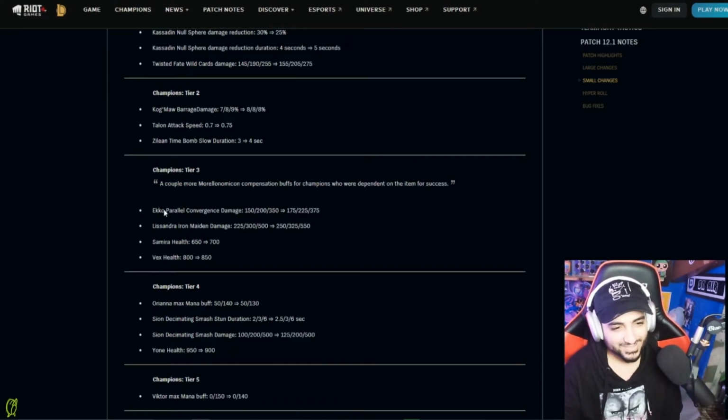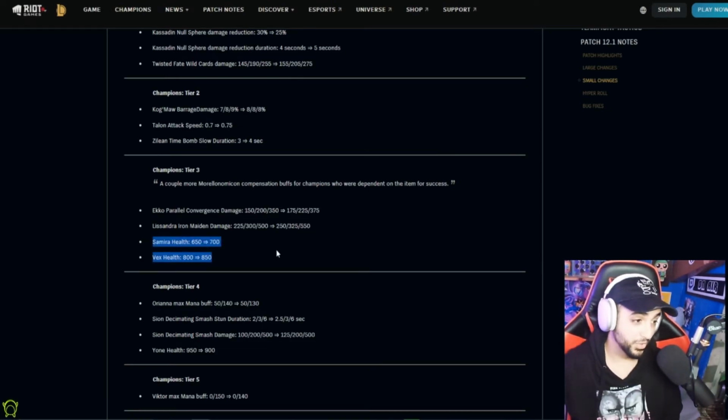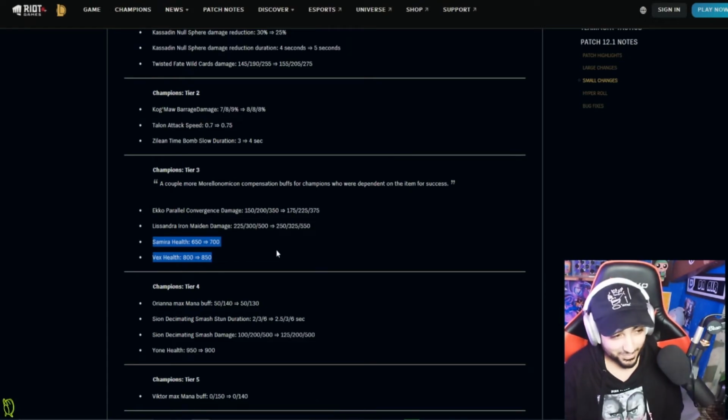Tier 3. A couple more Morello Nomicon compensation buffs for champions who are dependent on the success of the item. So that means Echo's getting the buff, Lissandra's getting buffed, Vex is getting a buff. But Samira is not a Morello carrier. T is an Imperial unit that also needs the buff. So again, now we're seeing more Imperial buffs, which I think was the only good Imperial unit at all, like, to build a composition around.